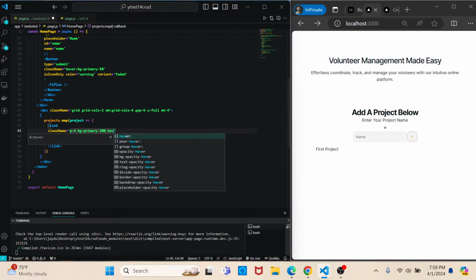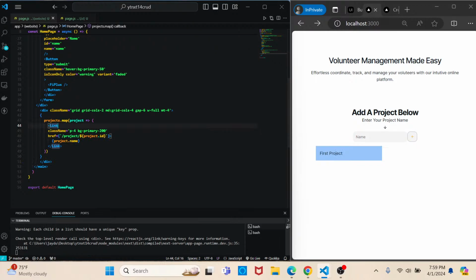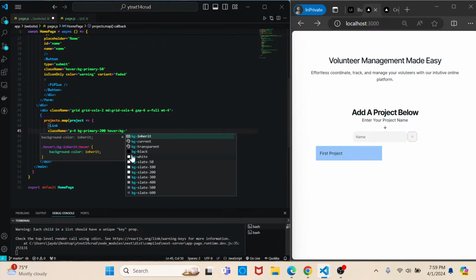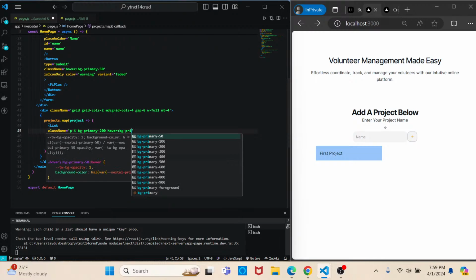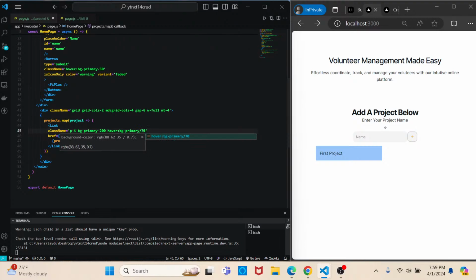And on hover, well, let's save it just to see what that looks like first. Okay. And then on hover, I'm going to go background primary, let's go 60, 70. We see that it does change a little.